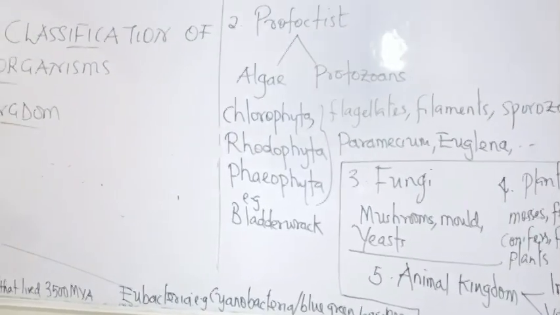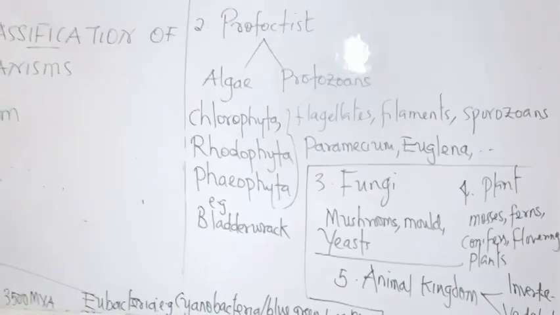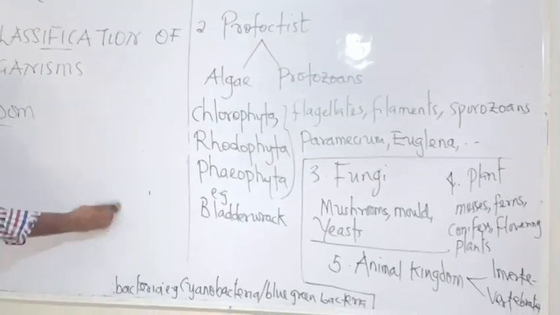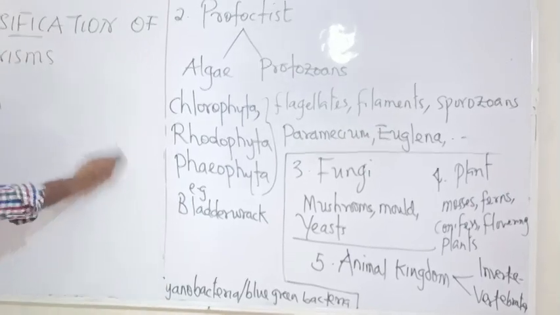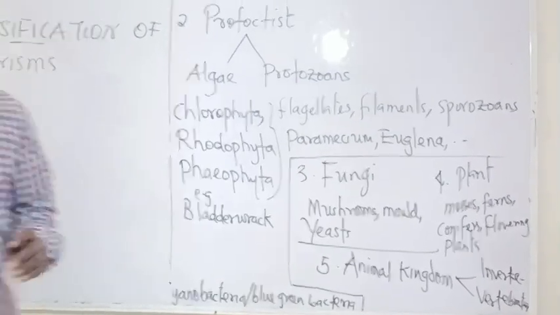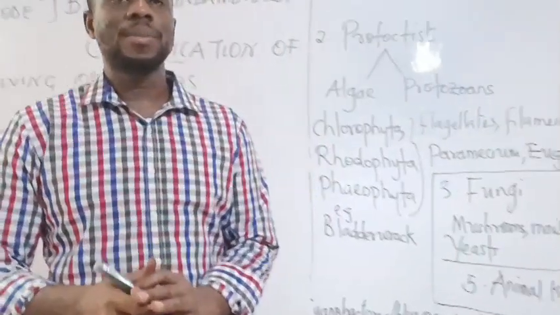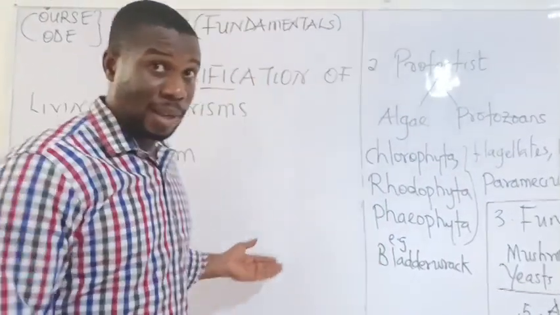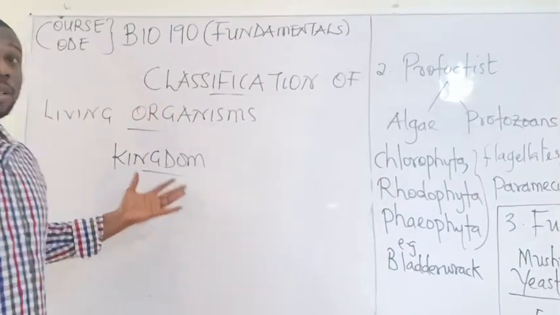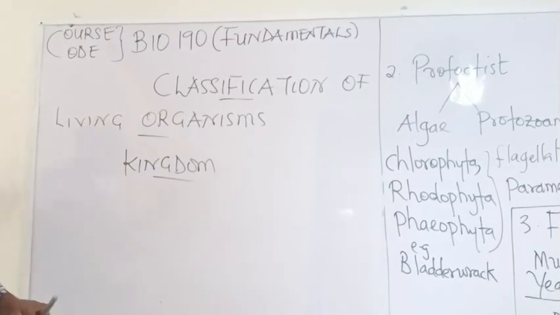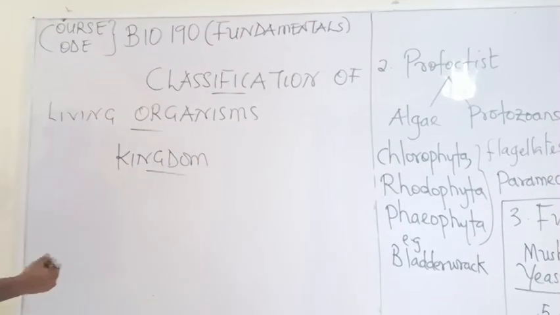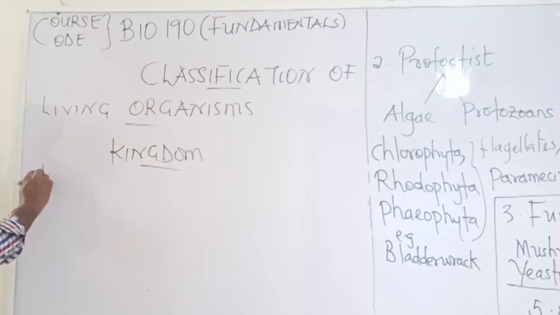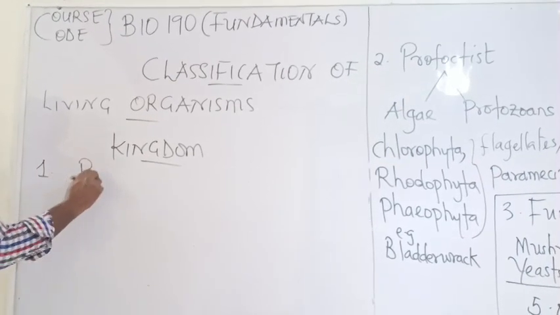One very characteristic thing about organisms you find in the prokaryote kingdom has to do with their cellular organization. Their cells are not really organized, in the sense that it was first believed that this is a set of living organisms that evolved several millions of years ago. So let me start with the prokaryotes now.